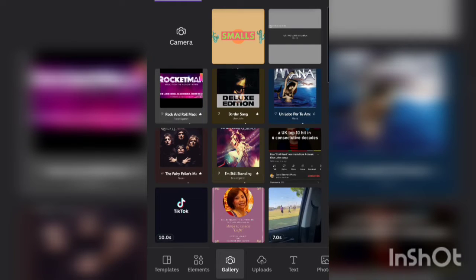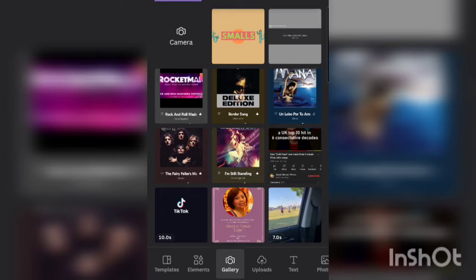So we're going to go to our gallery. We're going to press this picture right here. I already have that YouTube banner downloaded, but to get this template, what you're going to want to do is go to Google, look up YouTube banner, and look at any of the templates that you like, download one of them and actually put it into your canvas in Canva. So this is going to be very useful on creating a YouTube banner or future YouTube banners.